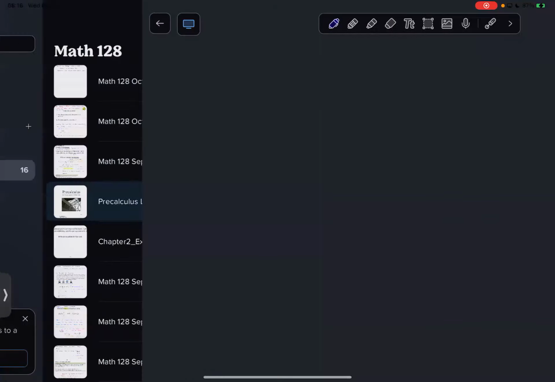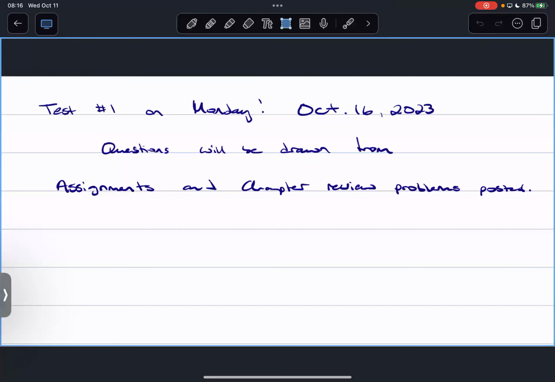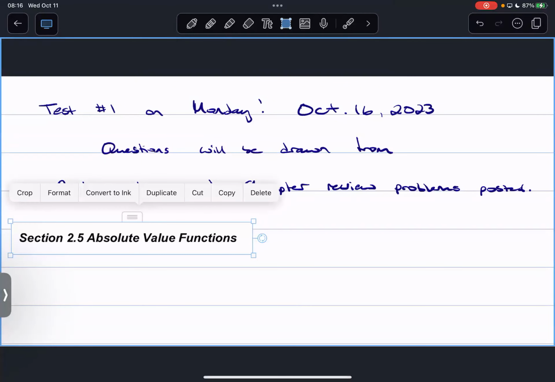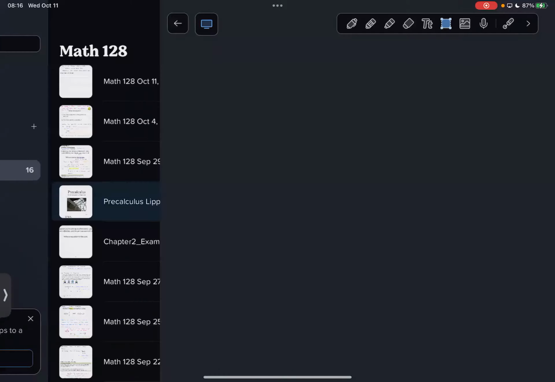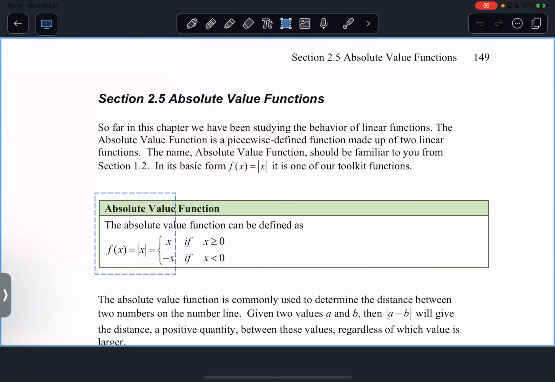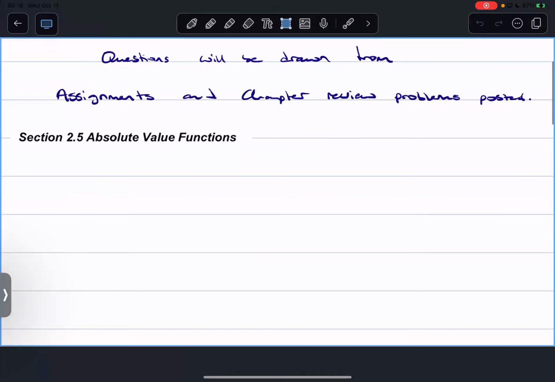Absolute value functions. Let's grab this here. I can never remember if this is the one that shows you what I'm doing, or does it show you if I do this? Okay, good. I don't like it when it just does things behind your back when I'm copying and pasting stuff.